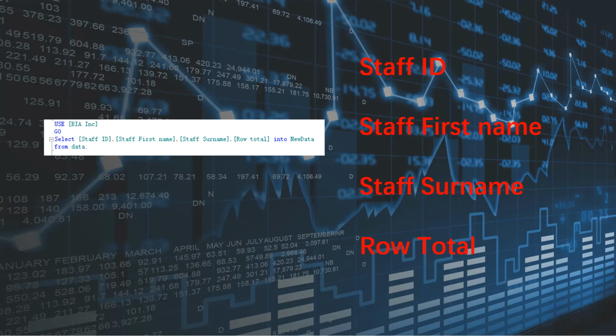So we must know the staff's name. And why we select the row total as a basis for judging whether the staff is the best salesman or not, actually, our teammate will talk about it later in the discussion part. So let's just move on.